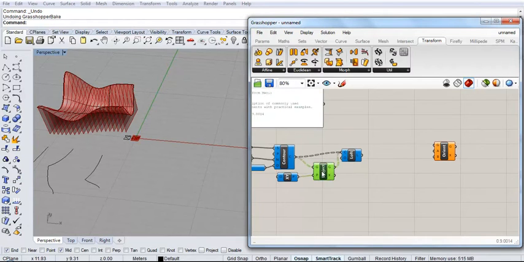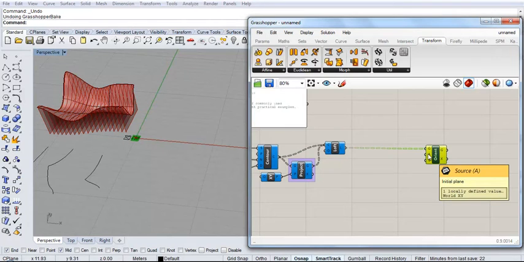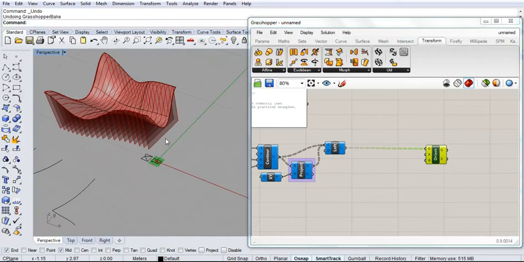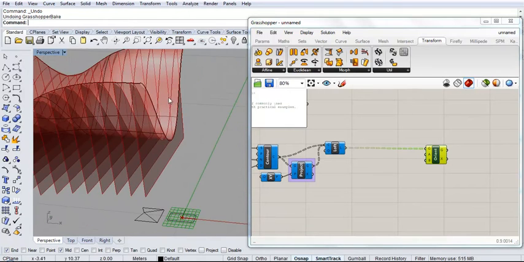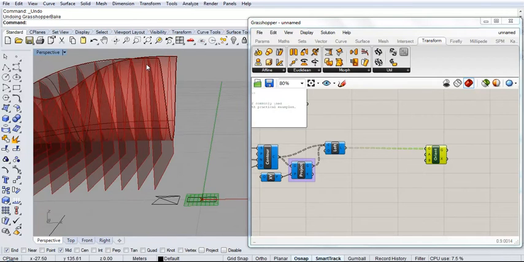It's a simple component as well, just like this project component. It just takes some geometry to orient. So let's use our lofted sections. It asks for an initial plane. This is sort of like a reference plane telling this component how to match up the initial condition to the target condition. So if we can use some component to find a reference plane which sits within each one of these lofted surfaces and describes the current orientation of the surface, we can use that as our reference plane.